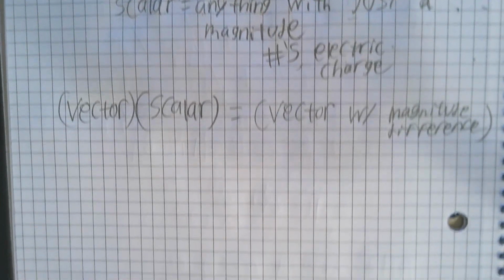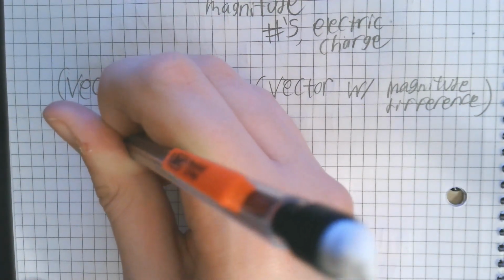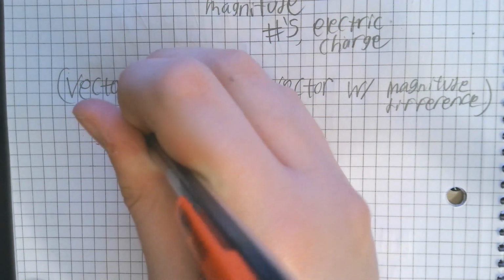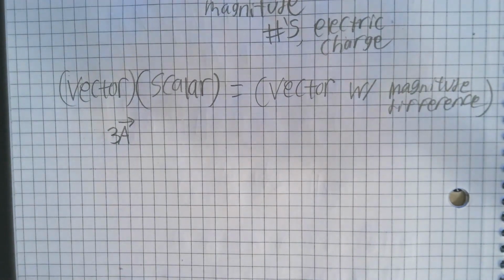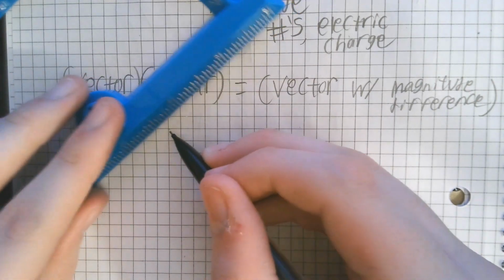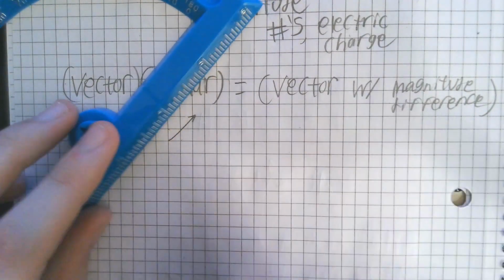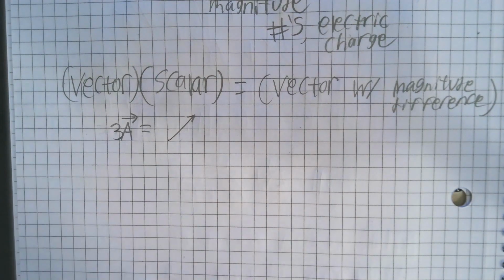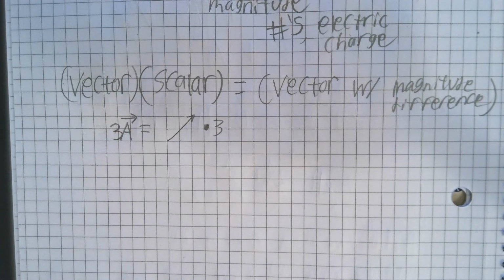And I'm going to use a very, very simple vector here. So we are going to take the number 3 times vector A. And I'm actually going to stop using a dot to represent multiplication. You'll see why later in the video. We're just going to write it as 3A. Okay? Well, I'm going to define A as the same thing I used in the last couple videos. A is going to be a vector that has 2 units over to the right and 2 units up. Okay? So it's going to be this times 3, and we're just going to scale the magnitude up by 3.